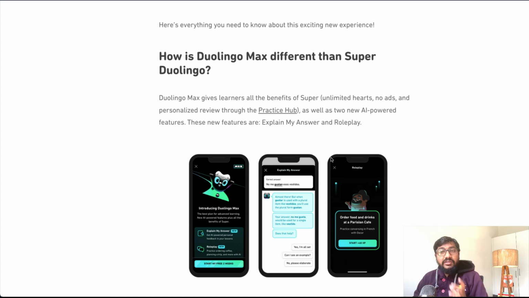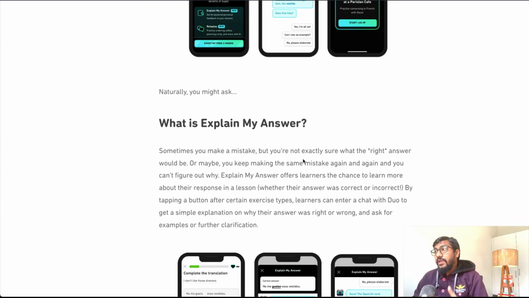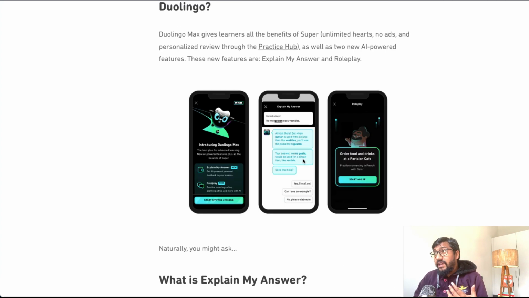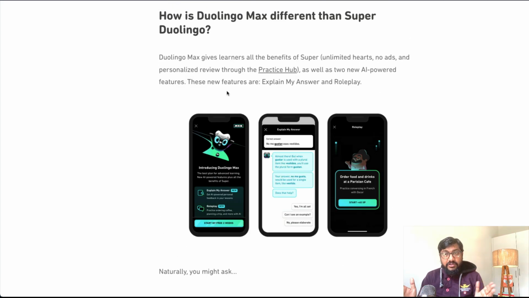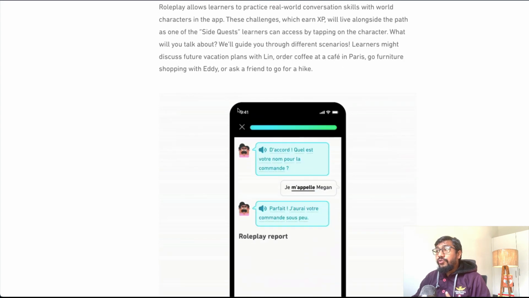It helps you do certain things completely different from what you always do, which is that you can ask it to explain the answer. So a couple of highlight features. When there is an answer, you can ask it to explain the answer, which is something that a lot of people have been using ChatGPT, or even before ChatGPT with GPT-3, for. And the second thing that I found quite interesting is called role play.